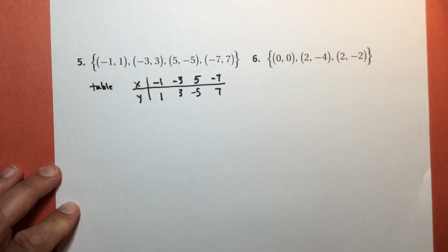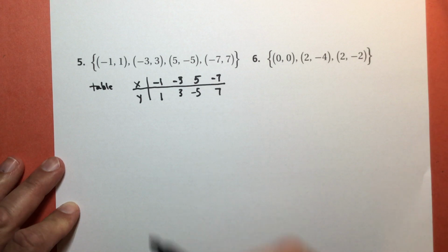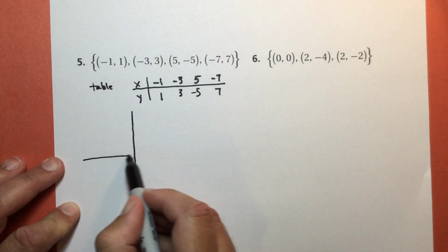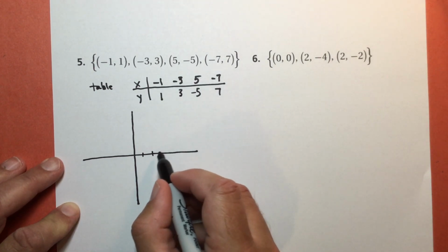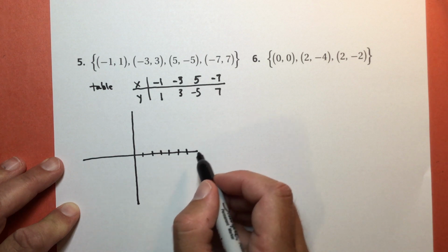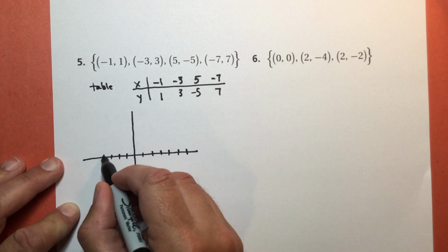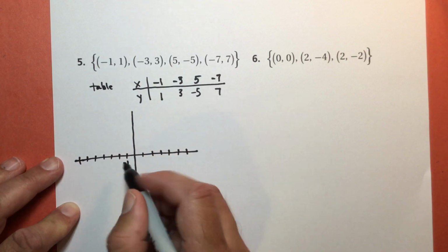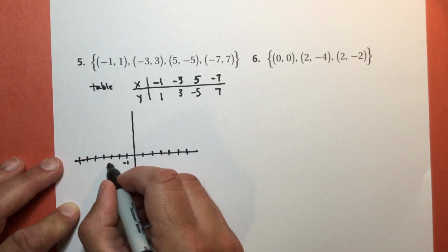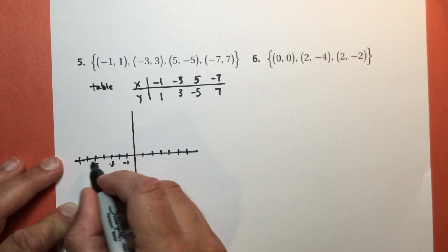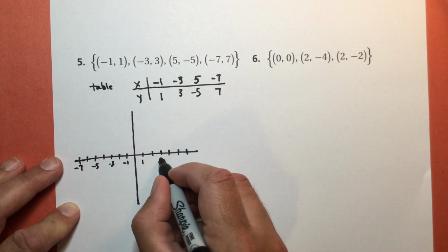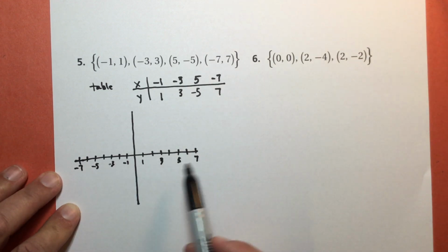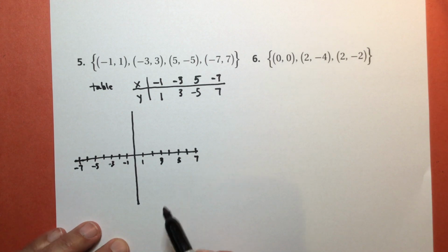Okay, now I'm aware of the fact that I've got negative numbers in here, so I'm going to be very, very careful with this. I'm going to try to draw my graph like this. So I've got 1, 2, 3, 4, 5, 6. 1, 2, 3, 4, 5, 6, 7. So -1. I don't have enough room to write all the numbers here, but that's -1, -2, -3, -4, -5, -6, and -7. And that's 1, 3, 5, and 7. All the numbers are in there. I just only wrote the ones because I didn't have enough room.